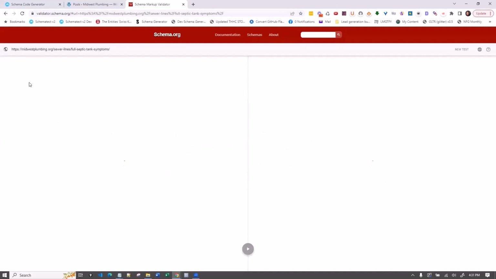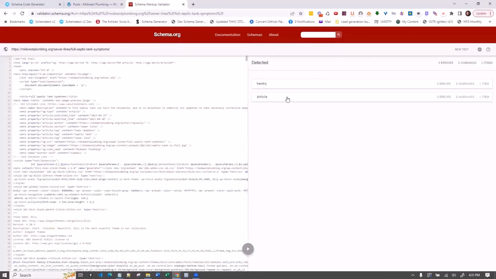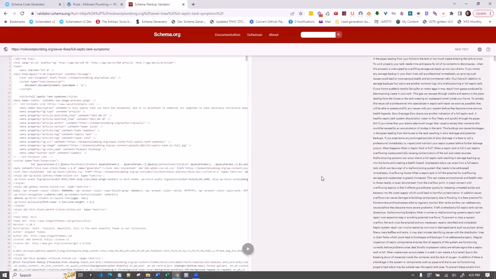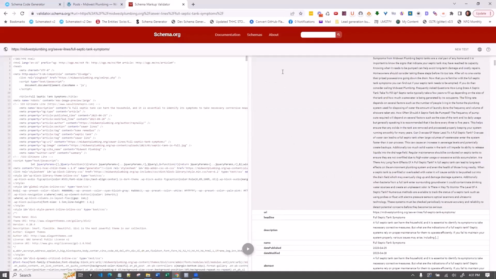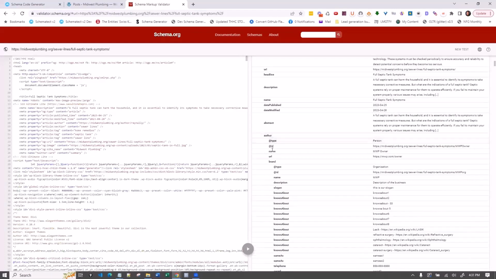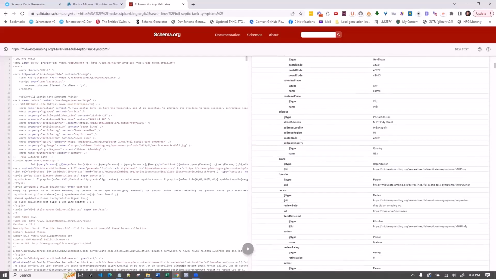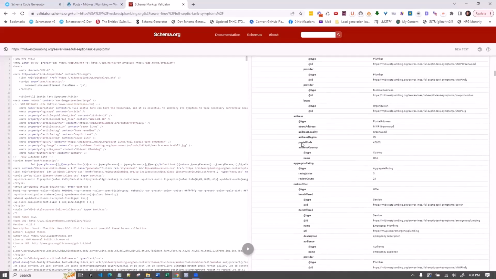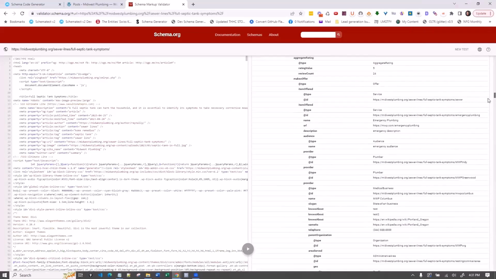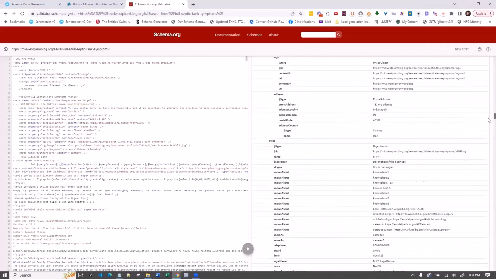So by doing what I just did, every page on my entire website has article schema that has the image, the article body, the URL, headline, descriptions, the name of the article, date published, date modified, the abstract. And then the author has all the information about the author, what they own, where they went to school, sameAs, on and on. And then it has everything about the publisher. Let me find publisher down here.